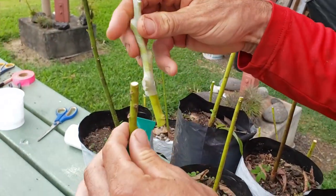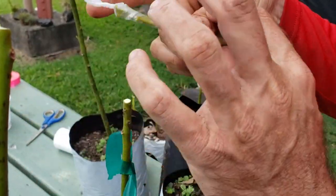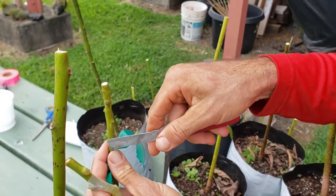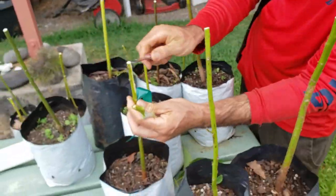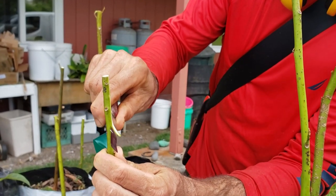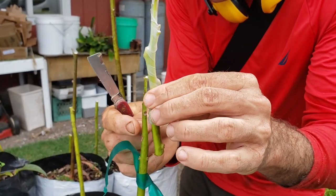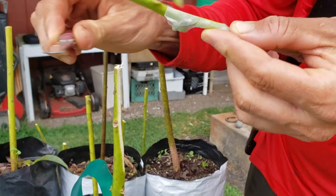We're doing what's known as a whip graft - it's a long diagonal cut. If you're familiar with Planted Hawaii, that's normally the style of graft they use. It's a really long diagonal from about here to here, which is about two inches - you can even go one inch but I like to go two. This is a grafting knife with a flat edge. You go a little bit tighter up here, and then I just hold it and make my cut on the rootstock about the same length, about two inches.